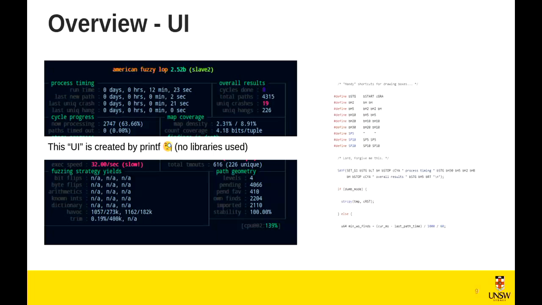And by looking at the source code of AFL, I found this. Can you see this? This comment, before he started to write the code to print out this UI: the author said, Lord, forgive me for this. You can see here this is precise timing starting from here. It's printed out line by line by using printf. So this author is a very good coder.